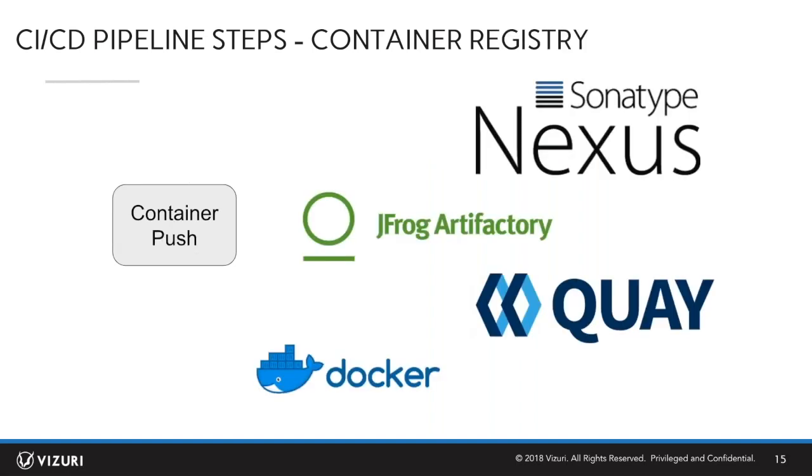Once we build our container, we want to push these to an enterprise container registry. This is similar to how we're pushing our build artifacts. So we have our WARs and our jar files out in Artifactory or Nexus. We're going to take our container images and deploy those and tag those very similarly.